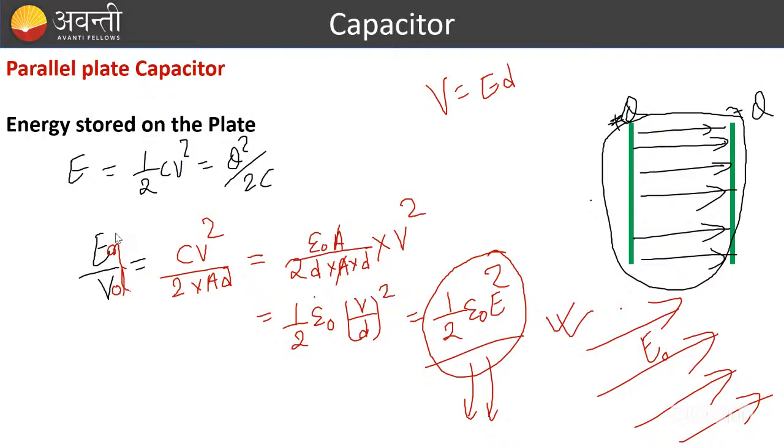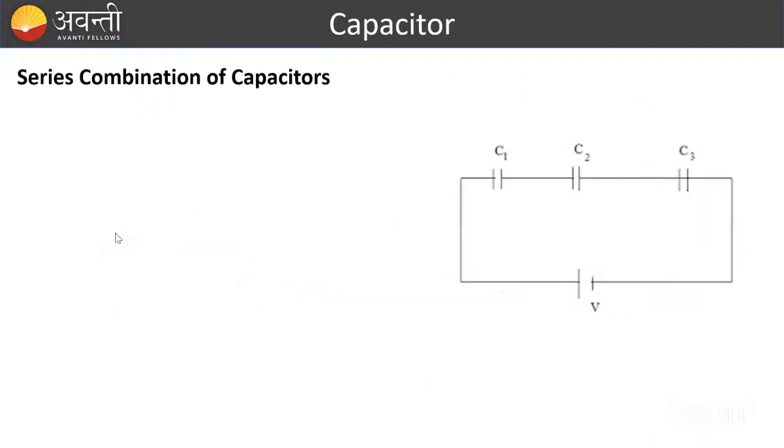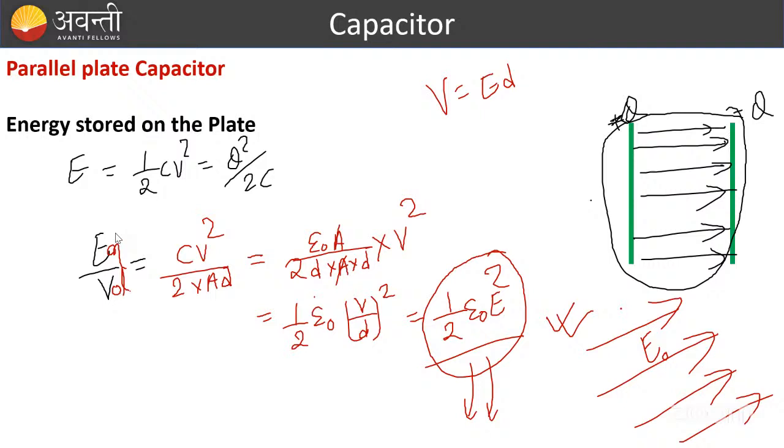कल के क्लास में हम क्या पढ़ेंगे? Combination of capacitors पढ़ेंगे. ठीक है? Series parallel combination पढ़ेंगे. So one class I will dedicate to that, and after that again more conceptual thing will start. That is your dielectric. डायलेक्ट्रिक को हम लोग डिटेल में पढ़ेंगे. जिस तरह से हमने पढ़ा था कि कंडक्टर को इलेक्ट्रिक फील्ड में रखते हैं तो क्या होता है, उसी तरह से हम पढ़ेंगे कि डायलेक्ट्रिक को इलेक्ट्रिक फील्ड में रखते हैं तो क्या होगा.